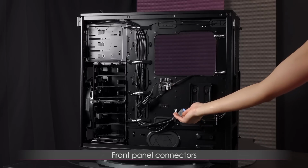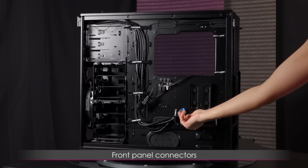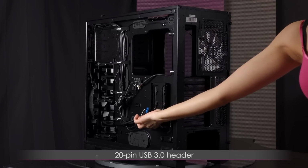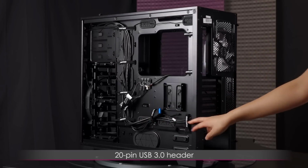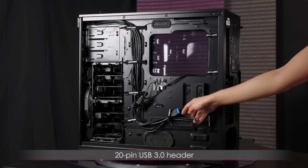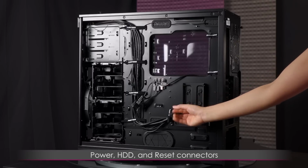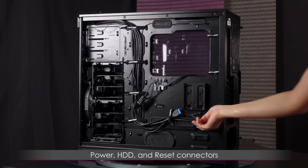And now let's take a look at the front panel connectors as well as the top panel. So here is your 20-pin USB 3.0 header that you plug onto your motherboard. So glad that I'm not seeing too many pass-through cables these days. And then you also get your power, hard drive, and reset connectors right here.